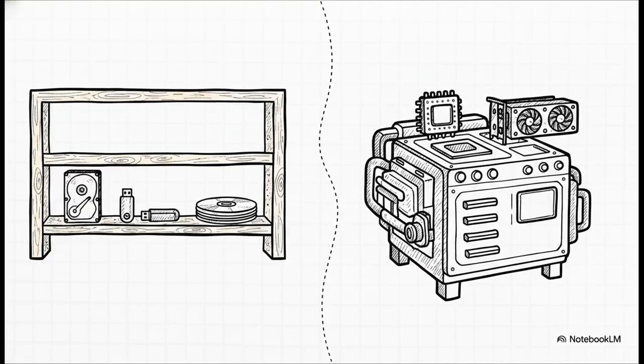But a kitchen also needs pantries and engines, right? Our pantries are the storage devices. This is where your data lives, either just for a bit or permanently, so you can grab it later. Think hard drives, solid-state drives, USBs, even old-school stuff like CDs and DVDs. Then you've got the actual cooking engines, the internal components. These are the essential parts inside the machine, grinding away at the data. You've got the CPU doing the heavy math, the motherboard connecting the whole shebang together, the RAM acting as your superfast prep table, and the GPU handling all the visual outputs.